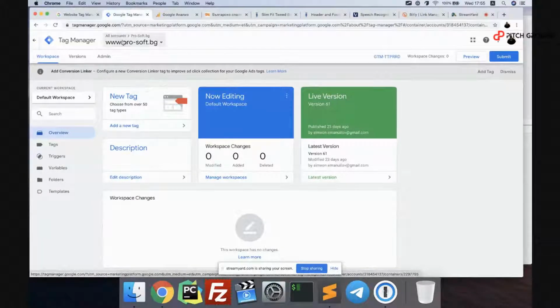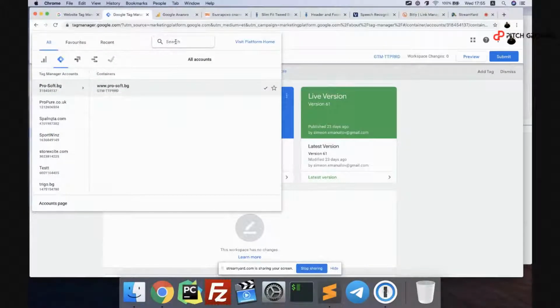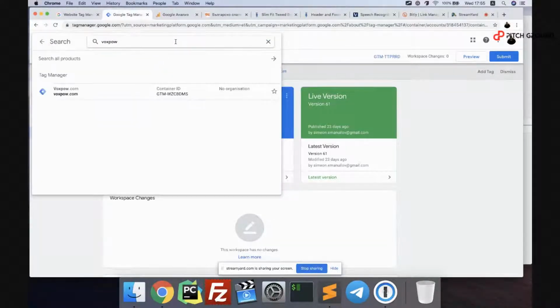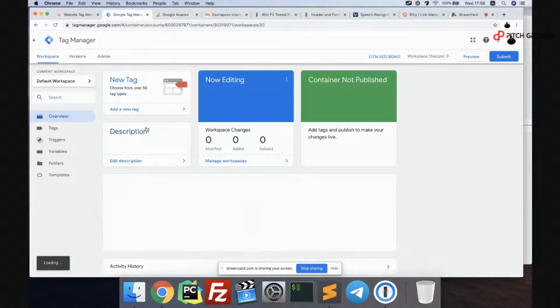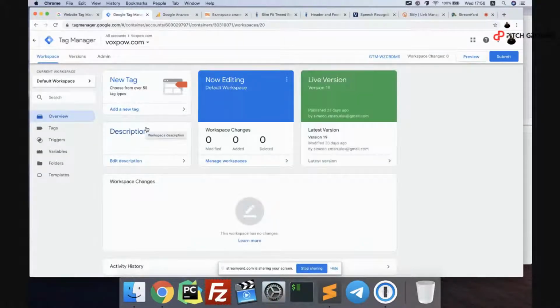The critical thing here, I'll change the container now in order to be a website which is more familiar to you. So when you create an account, you get a little pop-up with the installation code. So it is really important to have this installation code, which is obvious to install to your website.